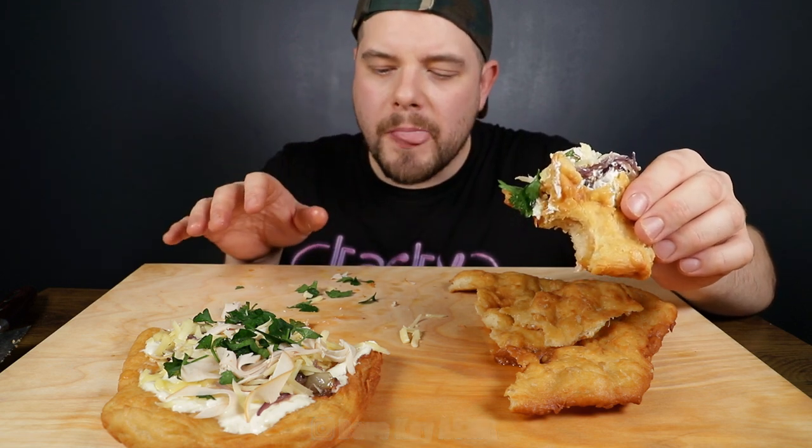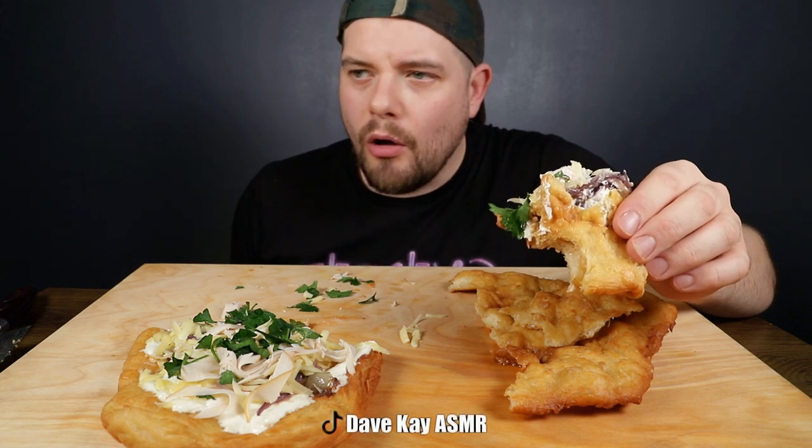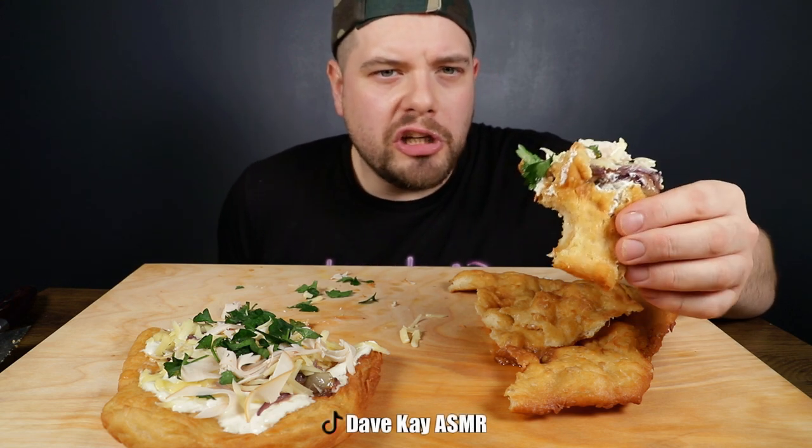Basically like fillet and then deep fried. So like ham and cheese, or I don't know, sausage, onion and mushrooms.